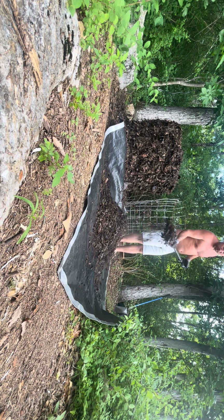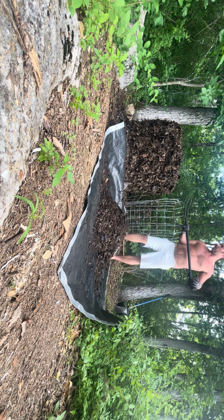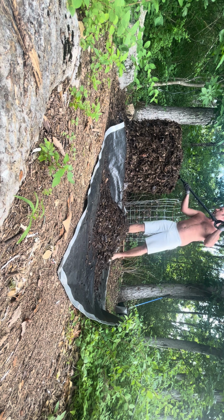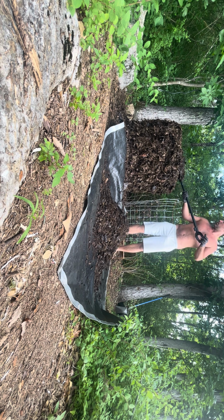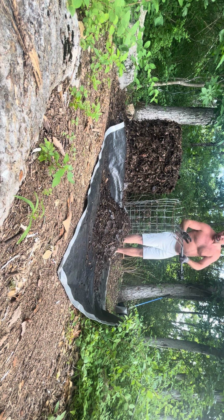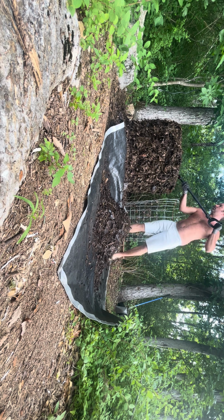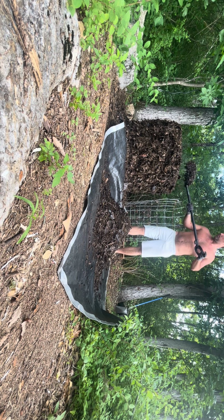My brown component. Found a nice old man that had a ton of wood chips that had been sitting around for a while. So I used about 19 buckets of wood chips. Also collected leaves last fall.